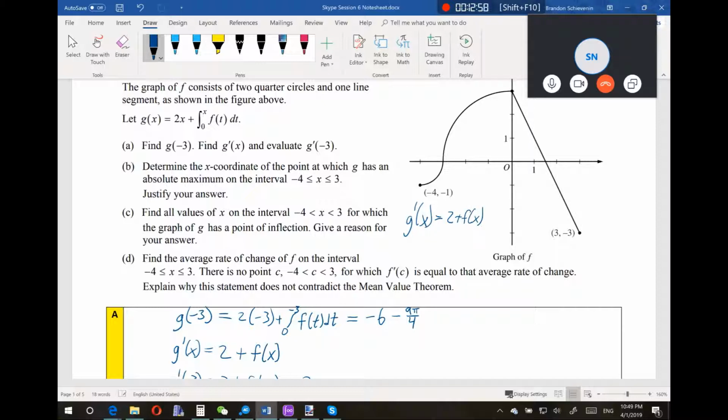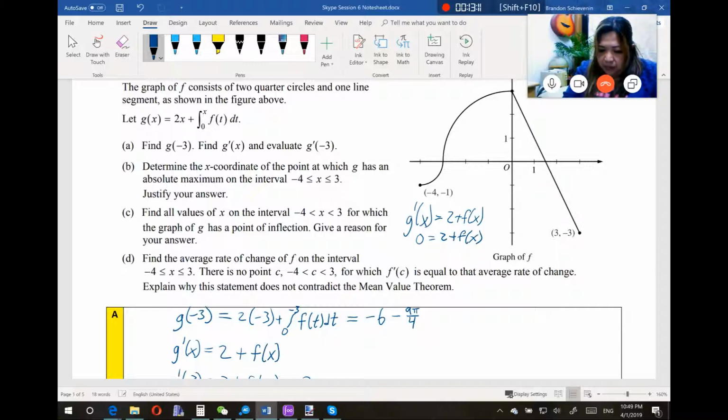So we need f of x to be equal to how much in order to make g prime at x equal to 0? Not 2, equal to negative 2. So we need f of x to be equal to negative 2. This graph is just f, not the derivative. But g prime at x is what we're looking for, the derivative of g. The derivative of g will get us back to regular f of x for the y value.